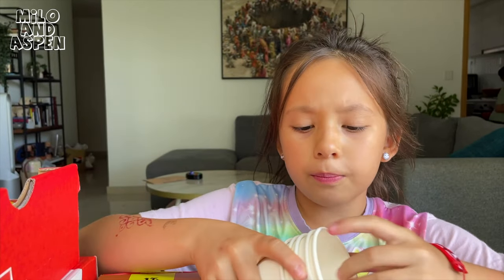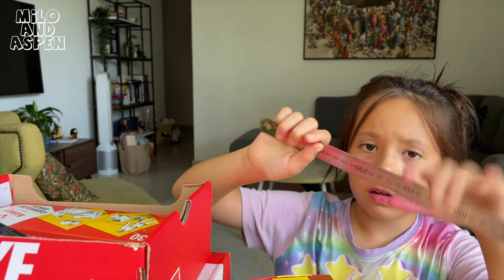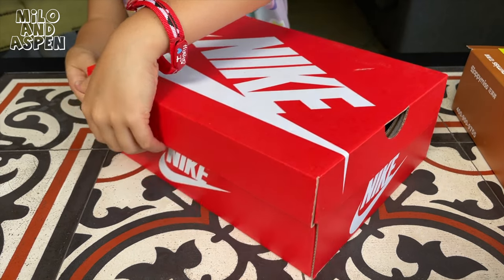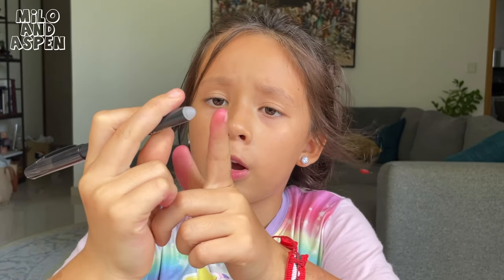So the materials I need are cups. We need one ruler, scissors. We got a Nike box and another Nike box. Ooh, and we also need a pen or a pencil. I got an erasable pen.